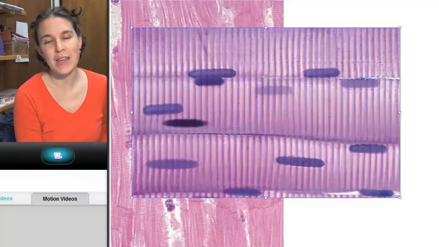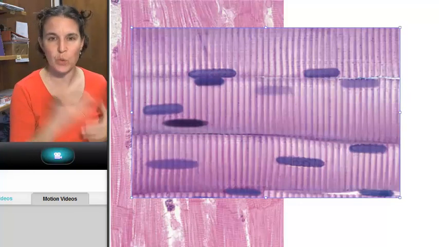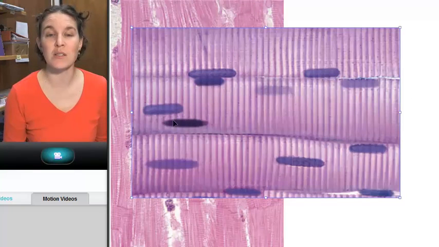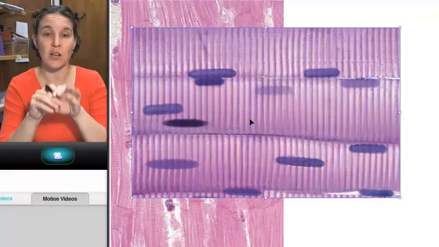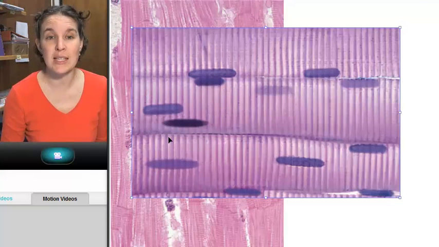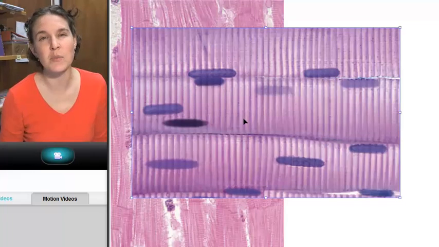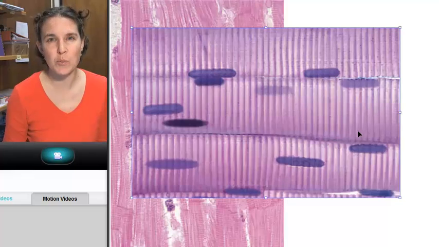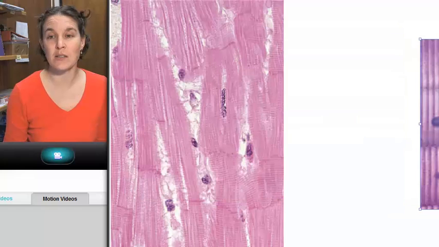I have a chunk of skeletal muscle here for you to look at just to remind yourself of the characteristics of skeletal muscle. You remember that skeletal muscles are very long tubular fibers, myofibers. This single muscle cell is this long tube. Skeletal muscle is striated, hence the stripes that you see, and has multiple nuclei in it. Now, I'm going to get rid of this piece of skeletal muscle cell.